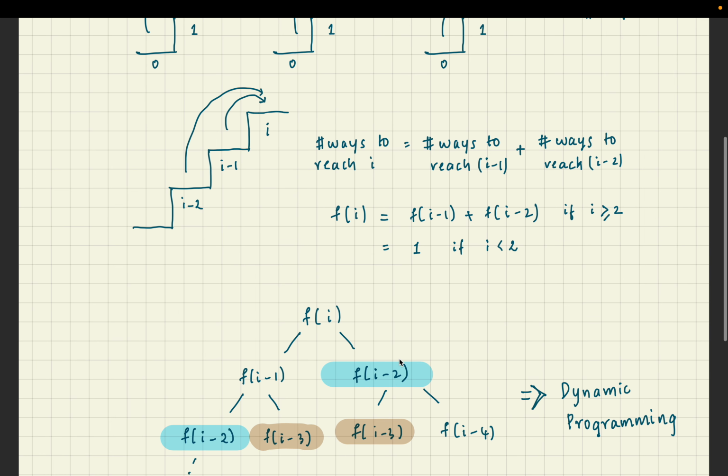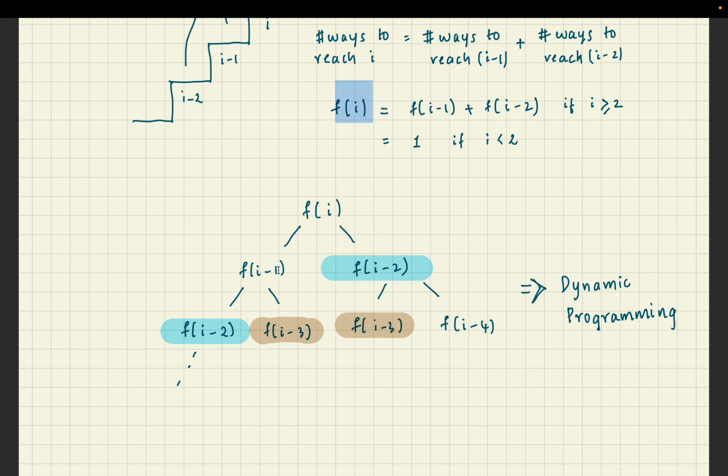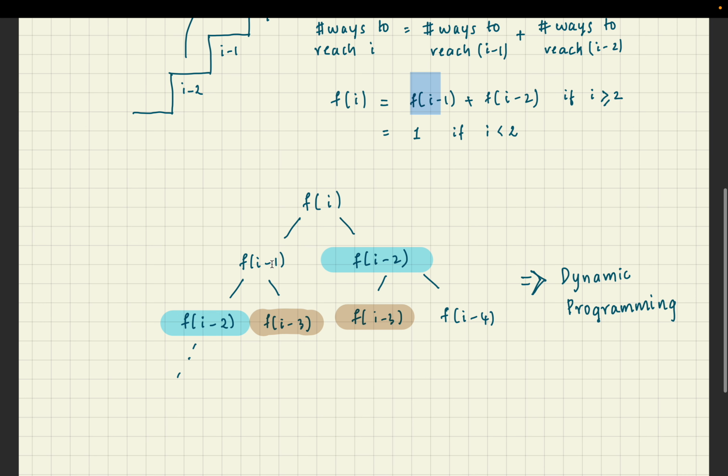Let's draw the tree diagram for f(i). If you see, f(i) is depending upon i-1 and i-2. Now i-1 will depend on i-2 and i-3 and so on and so forth. Again i-2 is depending on i-3 and i-4, right? So there are so many states which are actually repeating.